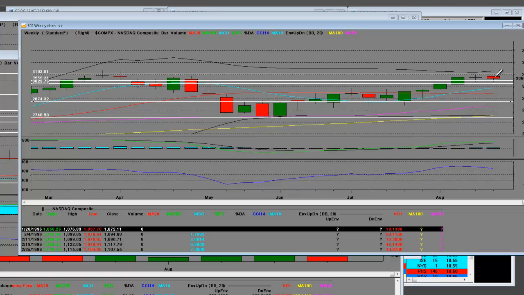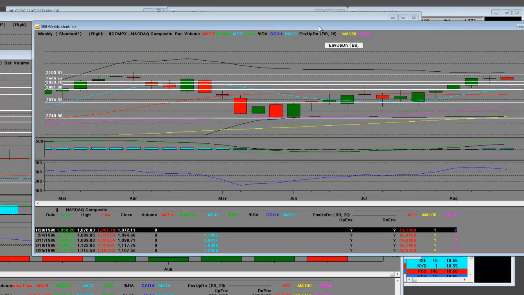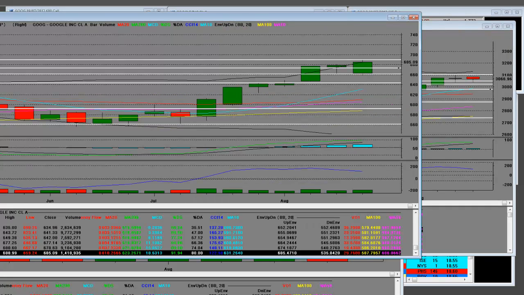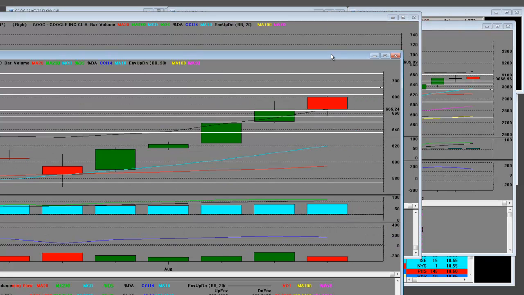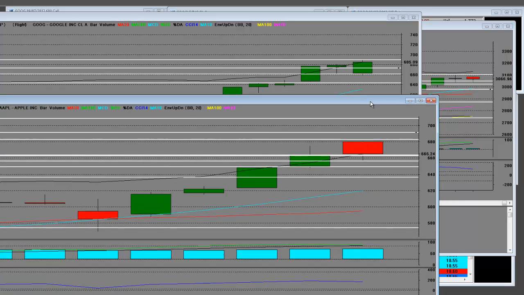Both sides of the market will have a lot of price volatility, and price volatility only increases at 52-week highs or when you're getting ready to make 52-week highs. That is when the price volatility will happen. One of the things that we're going to do, now that you can see that this is a Nasdaq Composite, we're going to go back to this and we're going to compare Google with Apple on a weekly level.